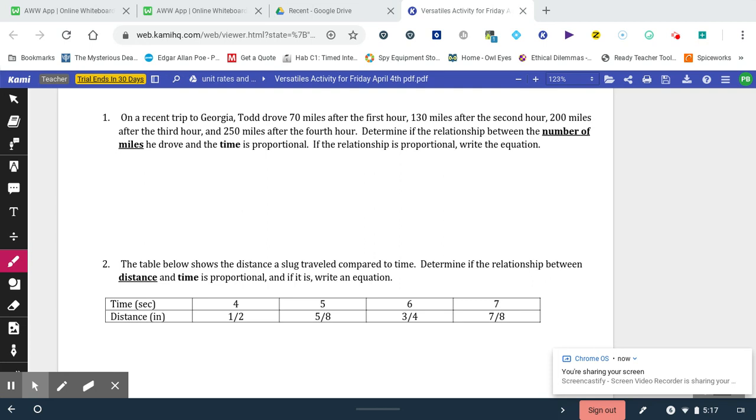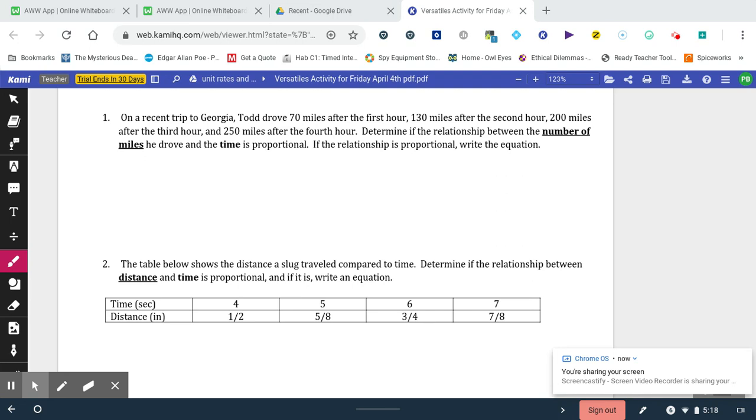But before I show you number one, I want you to pause the video and try number one on your own. Then unpause the video once you get it done and see if your work matches mine. Same thing for number two: pause the video when you get to number two, try it on your own, and then unpause it to see if your work matches mine. Continue that until you get to number 12. So that's your practice, okay? I'm helping you through it.